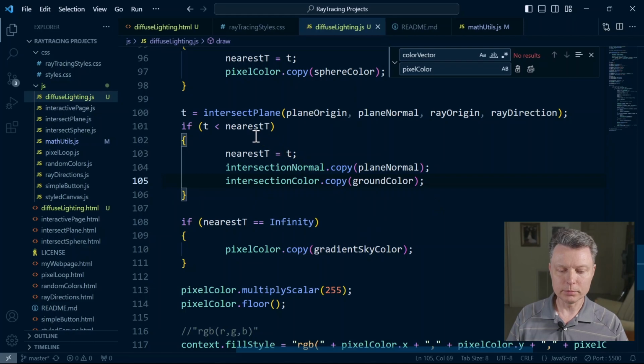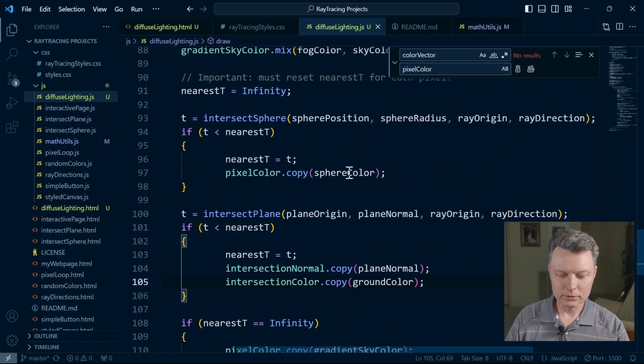So far as the plane is concerned, we have everything that we need to apply lighting and shading at the end of the ray tracing operation. And so we have an intersection normal, so that N vector, remember from the earlier whiteboards. We have a color of the object, which is the ground color. And then we have the L vector, which is the direction to light vector that we defined ourselves. So we have everything we need to shade the ground plane now.